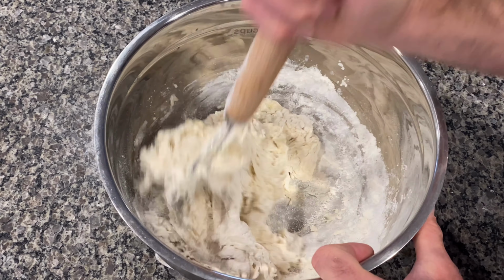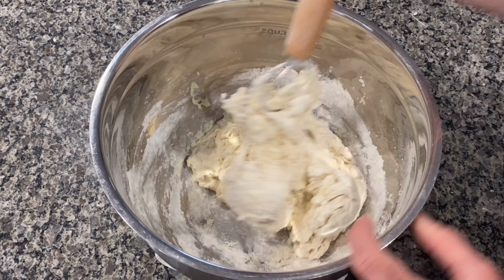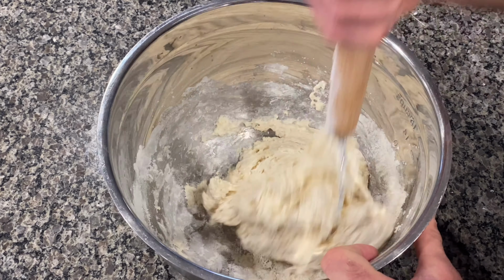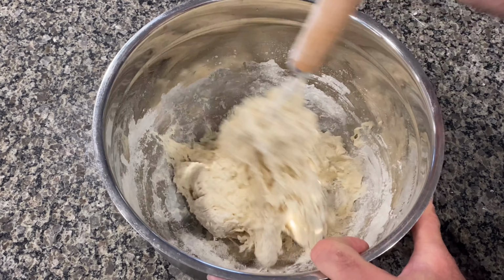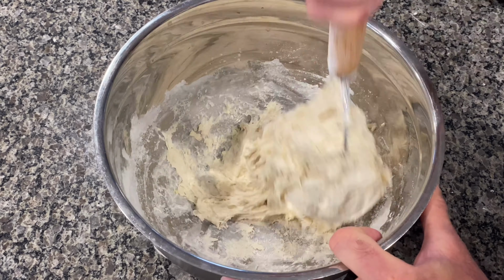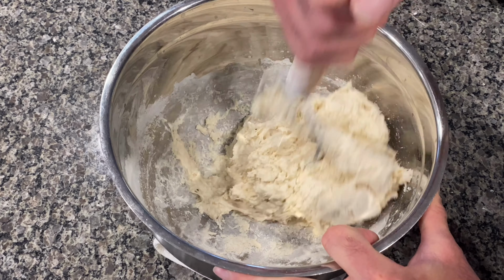Now normally 75% hydration dough for me feels pretty easy to handle. It's gonna feel more like an 85% hydration dough now, or 80%, from the olive oil. It's gonna give it a very different tactile feel. It's gonna make it more sticky. I recommend using whatever hydration level you're comfortable with. And then maybe it's 65%, maybe it's 70%. Keep that and then go olive oil.